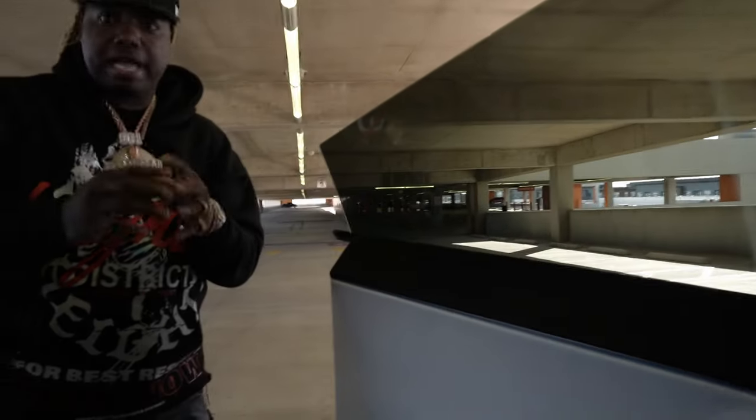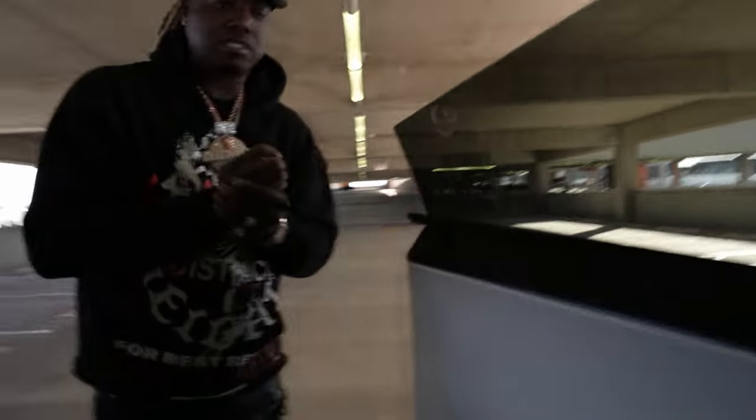So you can see in the back, there's more space if you need it. I feel like the F-150 is a little bit bigger, but this is still comfortable though. This is good if you go on a road trip. Bro, like a Rolls Royce, anything, yeah. That's what this feels like in the back. Like you got space. If I was a short person and I had the seat all the way up, you could really be back there lounging. Like crazy. And then I got this glass right here, gives you some headroom. So my head ain't touching nothing, so I'm good.